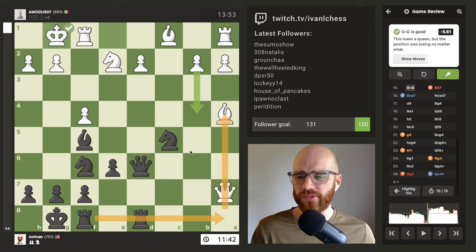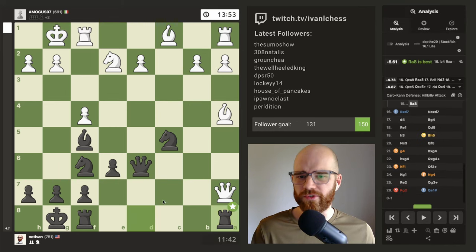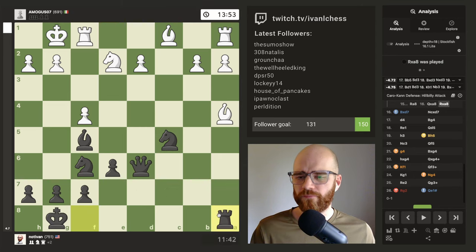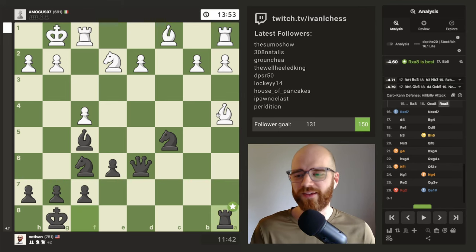Because wouldn't his queen just be trapped? Okay, so he played castle. So if I were to move here, queen takes. So his queen is just trapped here, right? Yeah, his queen has nowhere to go. So this was just a win on the queen.